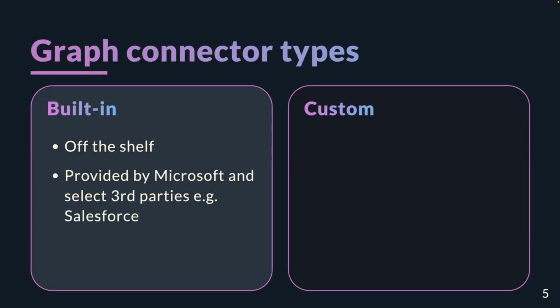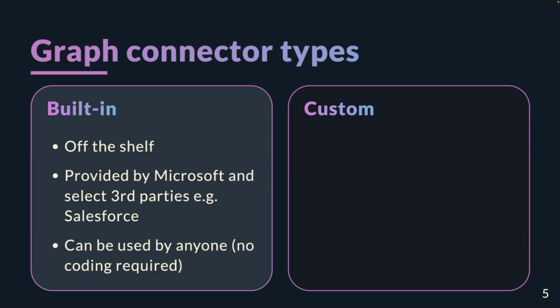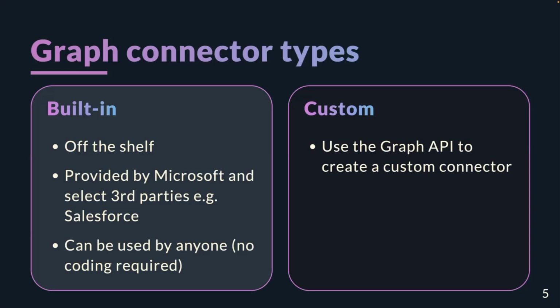You can choose from so many. I think Salesforce is one. Sort of the usual suspects are there. However, if it's anything else, then you need to use custom connectors. And ultimately, you can use that with any data source, as long as you can programmatically get that data out of wherever it is and put it into a format that you can then put into a graph connector, then you can use whatever you want.